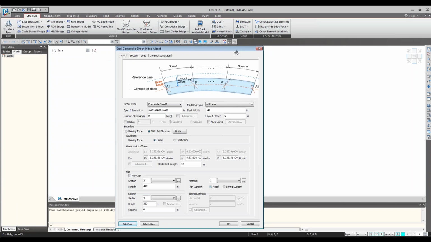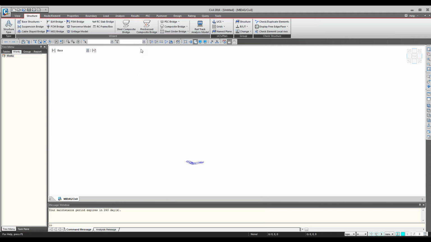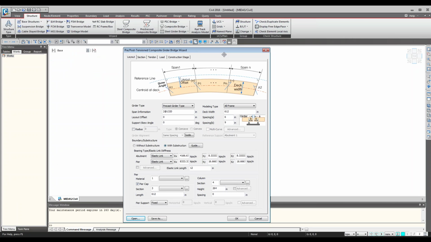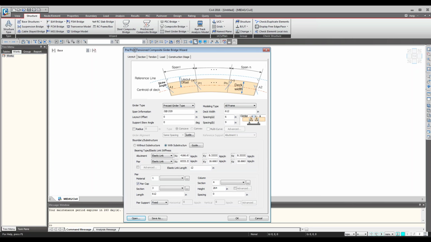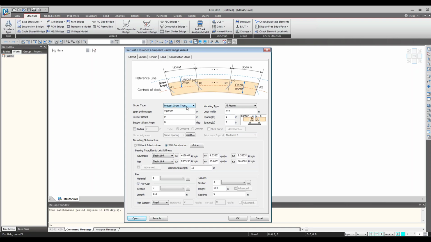you will notice that the layout looks almost identical, meaning if you learn the flow for one, you can apply it to the other also. So today you're learning about the pre-tensioned or post-tensioned composite girder bridge wizard application, but remember, you learn this, you will also learn the other, and you can easily apply them. And before I get into this portion, I first want to touch up on some of the basics first. So bear with me, give me 1 second.